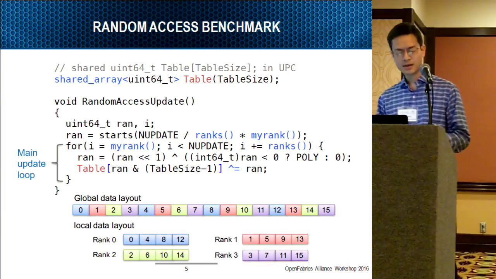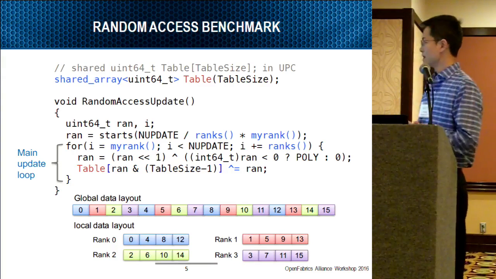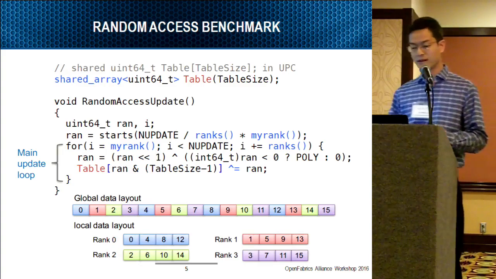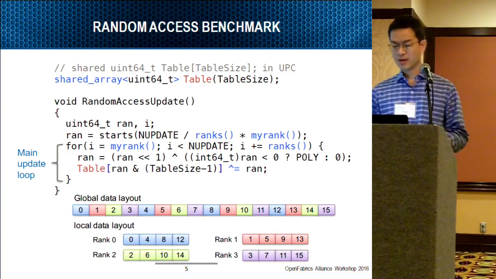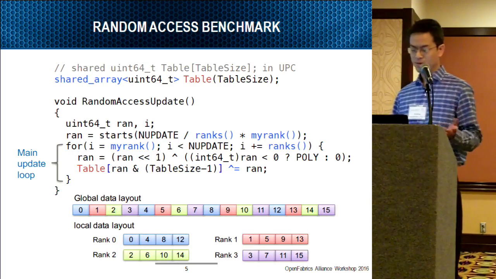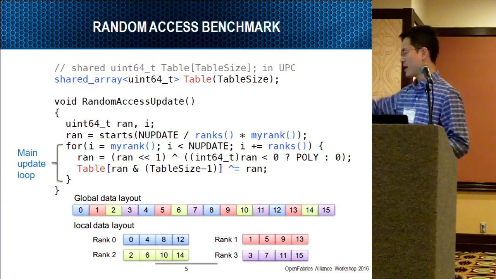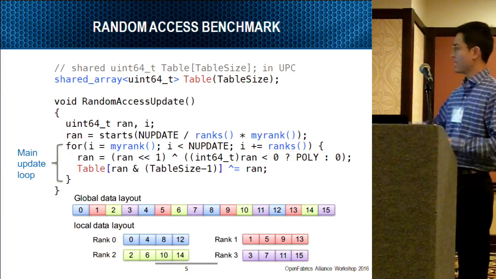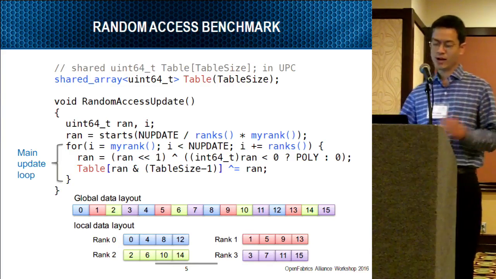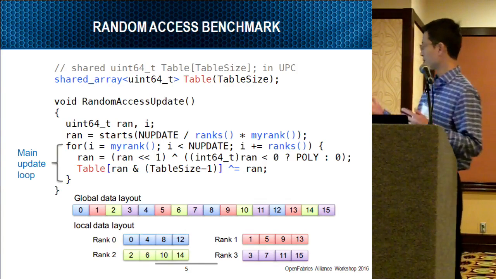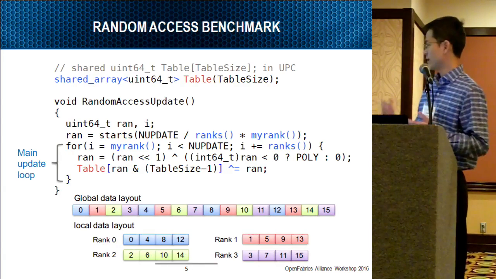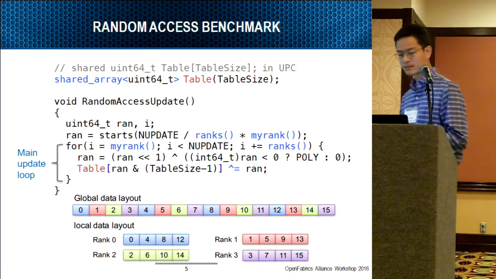I think the key thing is here. Now, when you access this table, this data structure, you don't have to do things like send or receive or even puts and gets. You just directly write it as you would for shared memory systems. You just write an expression, right? Highlighted in red there, table, and doing XOR operations. Of course, this is just a benchmark, doing nothing but random access. It's not very useful, but it shows how elegant things can be with the PGAS programming model.